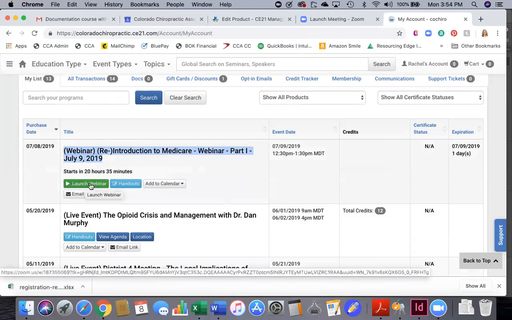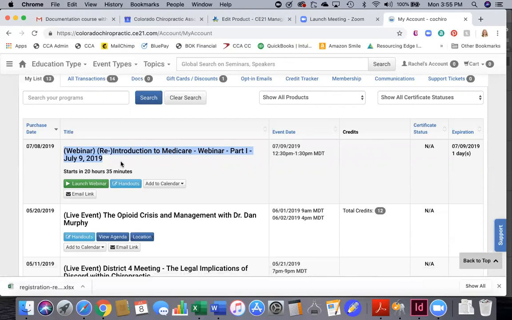We use Zoom software. When you hit that button, if you don't have Zoom, it will download it to your computer. You just have to give it access. If you've used Zoom in the past, then it will automatically launch everything itself. We recommend signing in about 10 to 15 minutes ahead of time, just to make sure if there's any problems, you can debug those. You may need to re-download Zoom, something like that. Not a technology expert? Give it a shot, sign in ahead of time. You could even sign in the night before just to see. It'll say this webinar has not started yet. That's a couple ways to get around some of those bugs and work them out ahead of time.